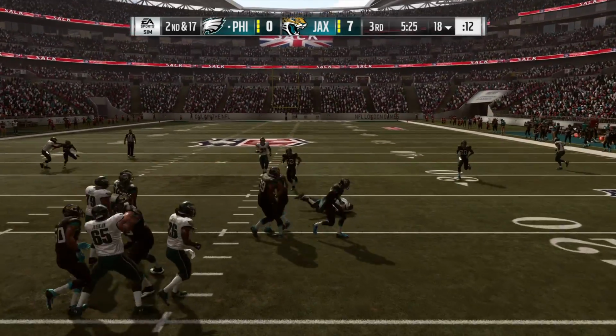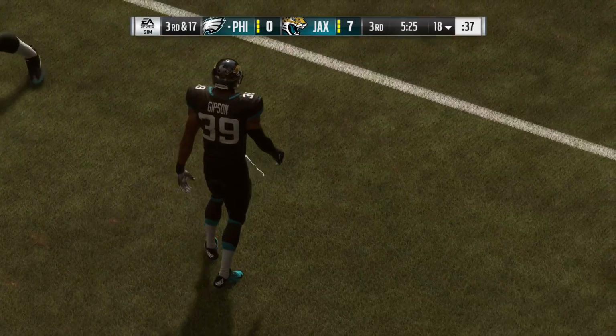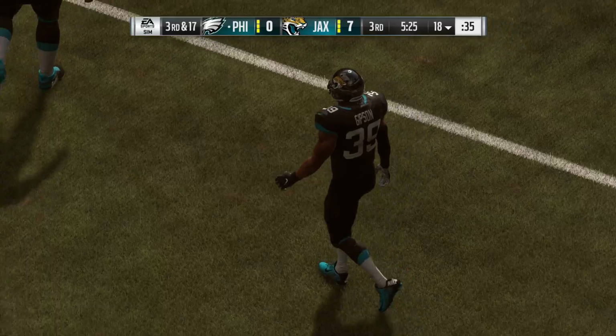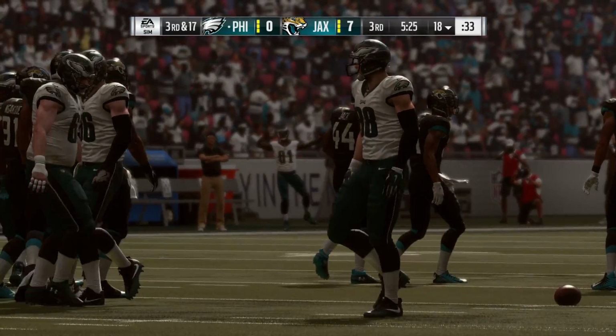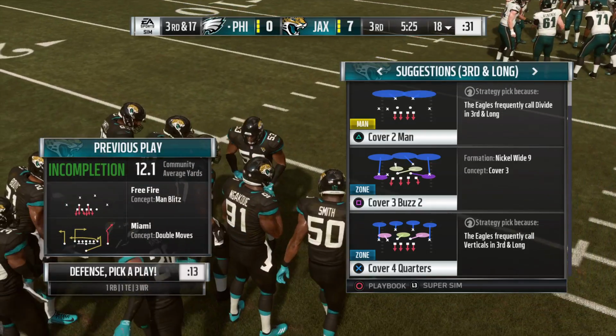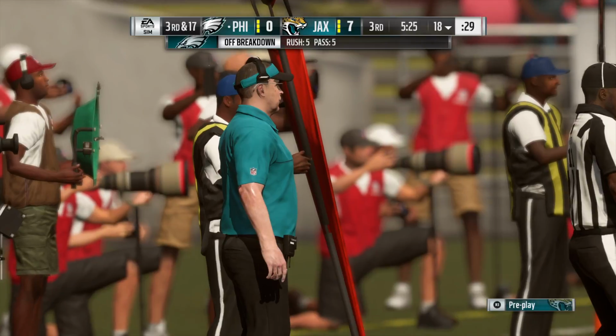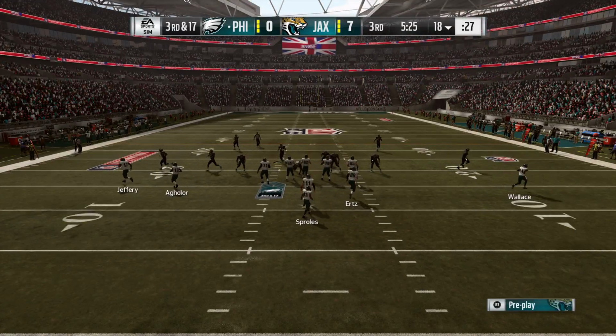They'll set up the throw, and incomplete there. A nice hit, jars the ball free, and brings up third down. And Charles, got to like what this defense has been able to do these last couple of plays. Yeah, they get the sack on first down, then they force the incomplete pass. Now they're just a play away from getting the football right back, but it's a big play. They've got to hold up.